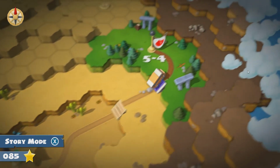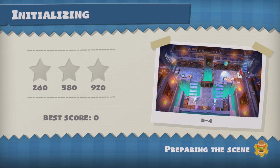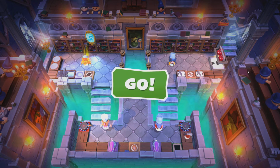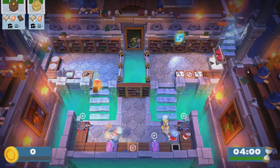All right, so where do we go? Can't just, yeah. Oh, spooky time. Ooh. Nice. Pancakes. Hey! Chopped chocolate if you're a sweet tooth. Ooh, chocolate pancakes. Oh my, all right. Okay. So we gotta get eggs.